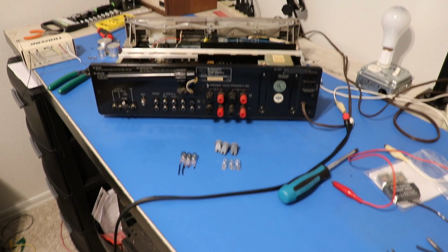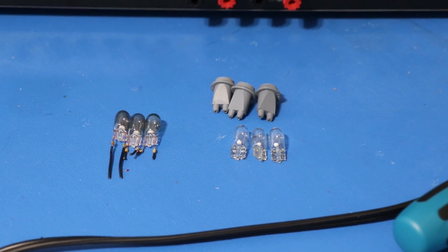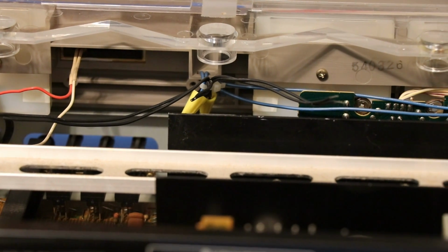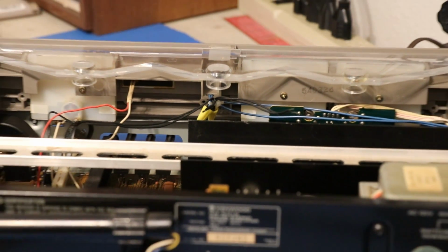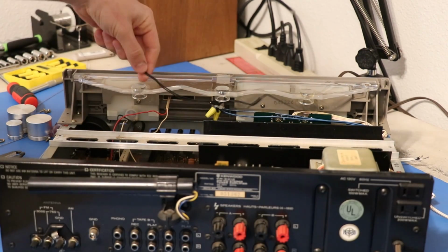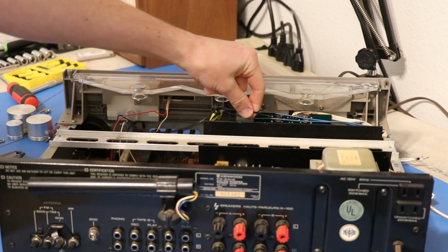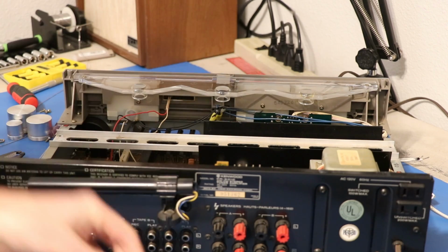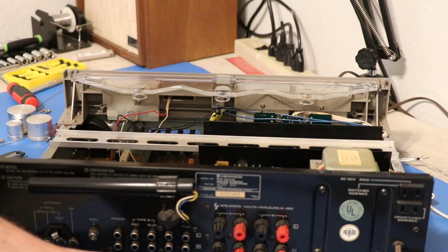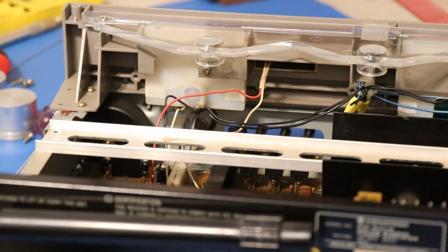So I've got the old lamps snipped out right there, and the new ones are next to them, and the boots that hold the lamps are right up there. I think what I'm going to do is something kind of interesting. You can see right here, this is where they used wire nuts to tie in the lamps. I'm going to solder one lamp directly to the wires, because this one's still long enough. I think I can still get a lamp right on there. And then these two, I'm going to solder wires to the wires, because this one, I cut it too long. Probably could have gotten away with that method with all three if I didn't cut that one too long. So let's start with what I think will be the easiest one, which is right here.